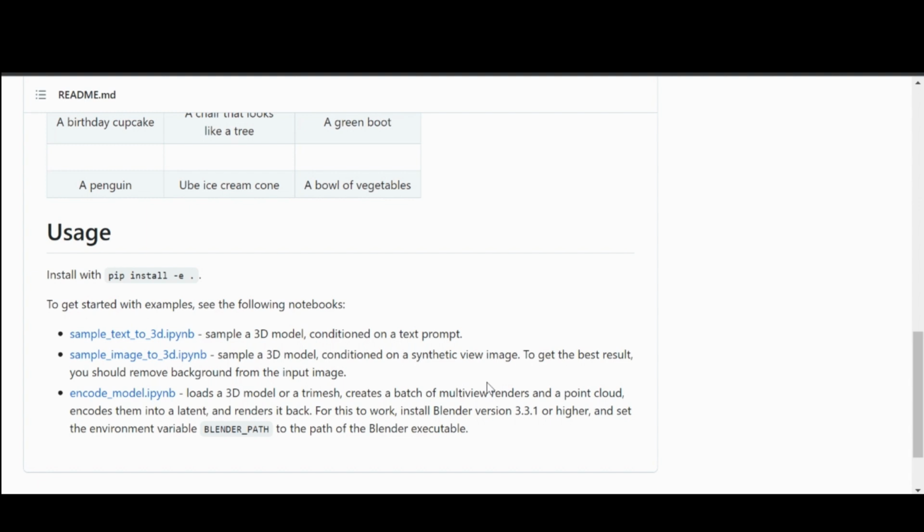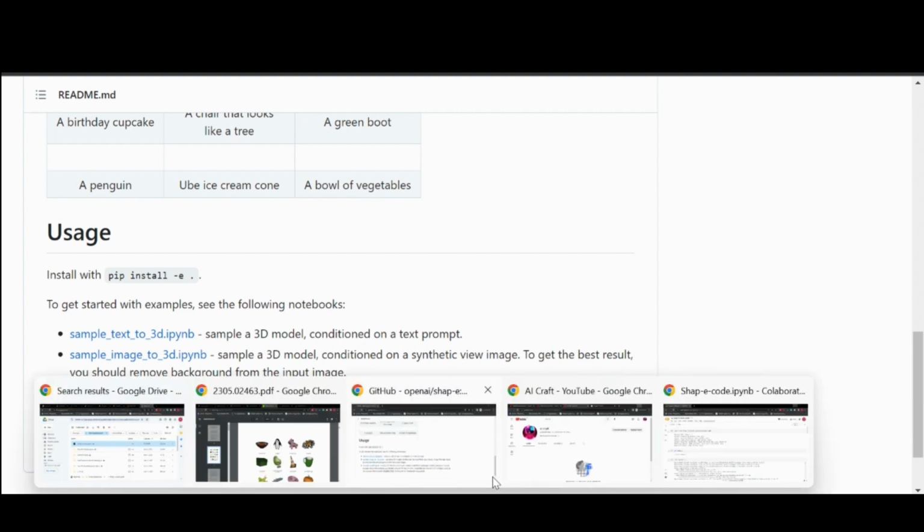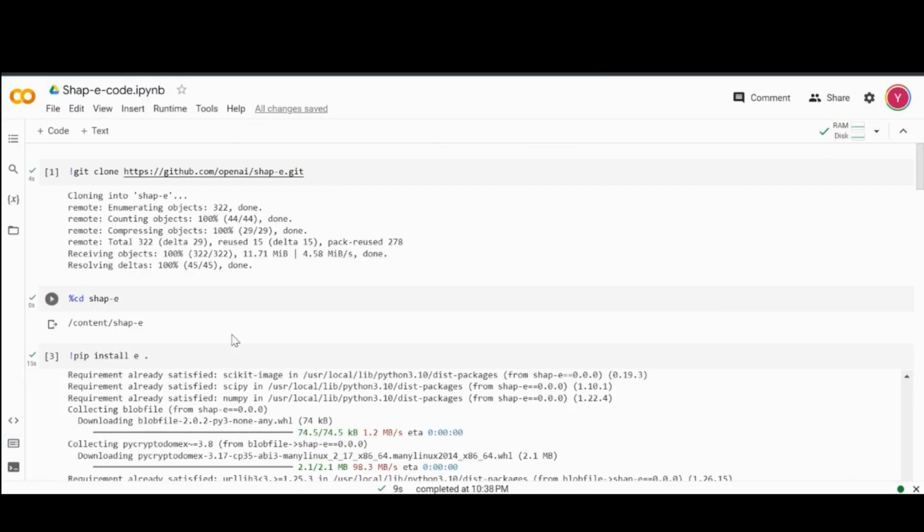I'm using Google Colab to run the model. You're free to use your local machine. You can run it on a GPU or CPU. This is the notebook that I have made on Colab so that I can run it on a GPU, which can train the model faster. But obviously, you're open to use CPU as well.